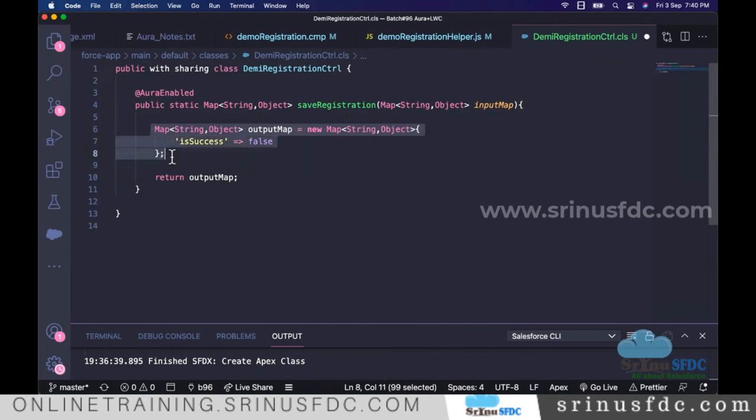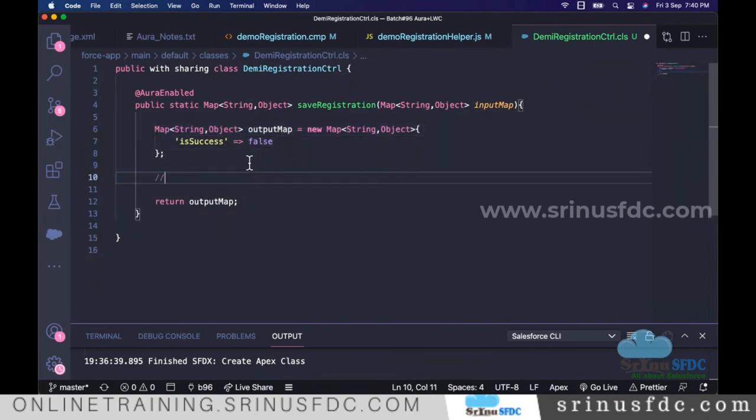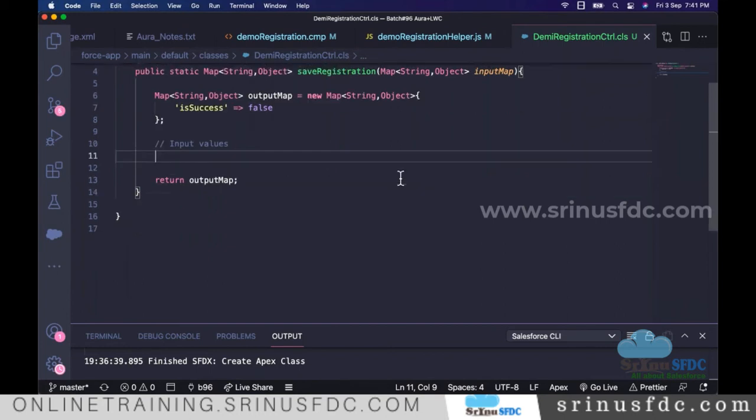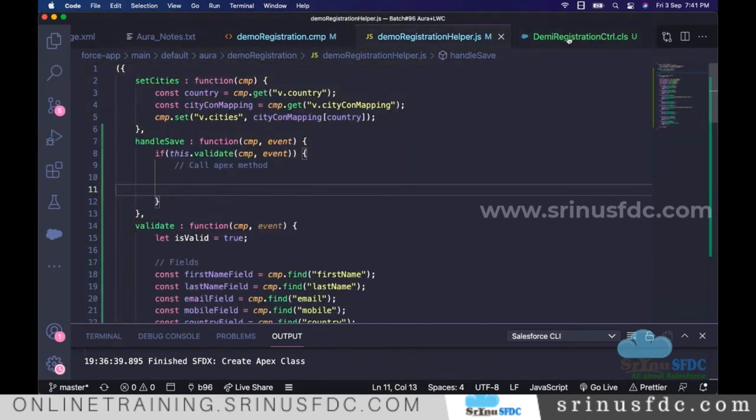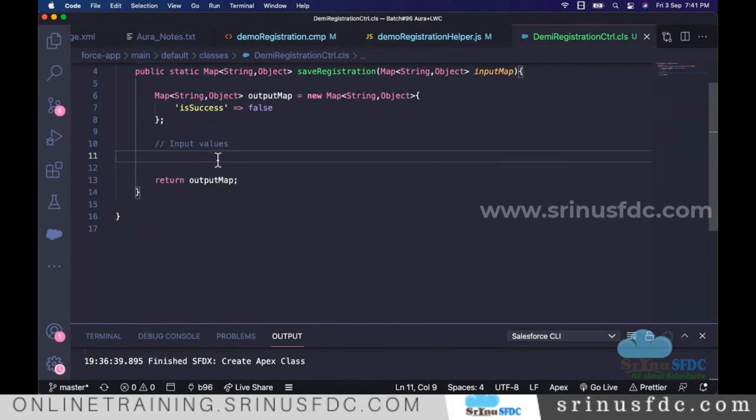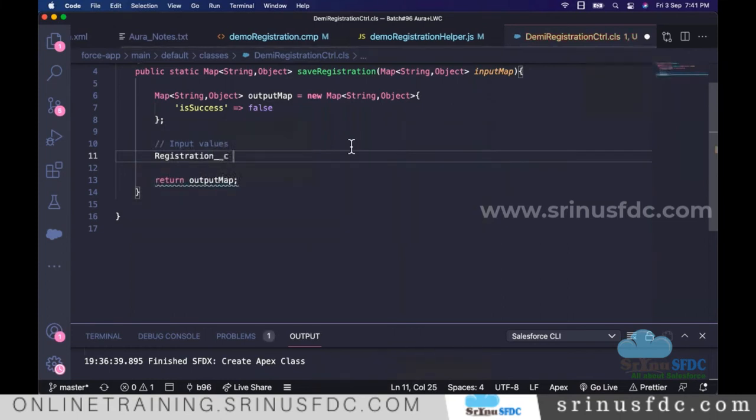But first, get the input values, right? Get those input values, and we need to populate the registration record instance with all the field values supplied from, I think, helper.js. Whatever we supply, we catch here and map to each and every field of the registration object and save. Here I am creating the instance for the registration object.